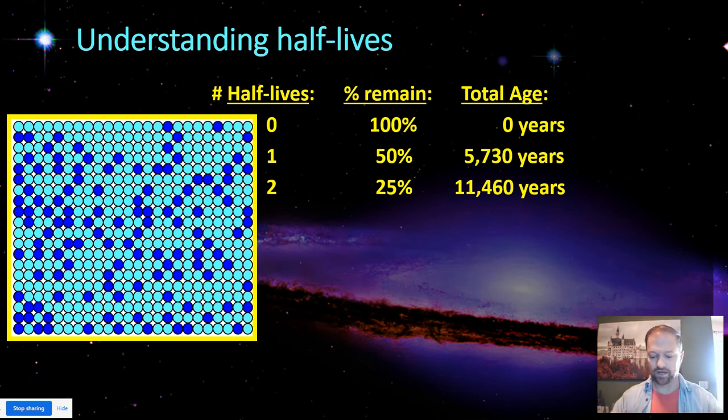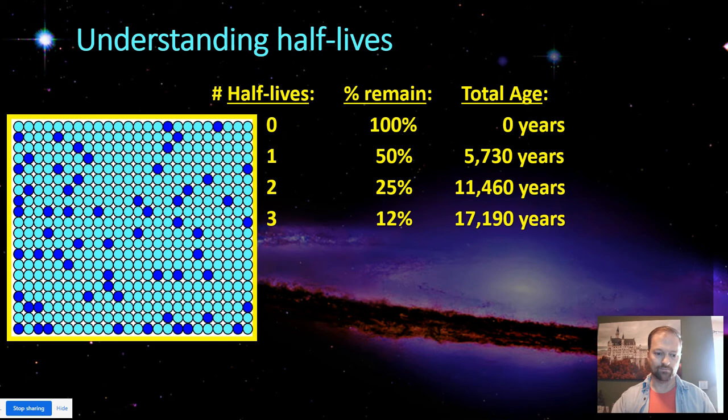Let's take half again. Let's go to 3 half-lives. Here we go. Now I'm going to kick it another 5,730 years in the future, or after that tree died, and I'm going to take away half of the dark blues. Watch. Boom. Now half of them are gone. Now we're down to only 12 and a half percent of that original sample. I'm going to go back really quick to remind you.